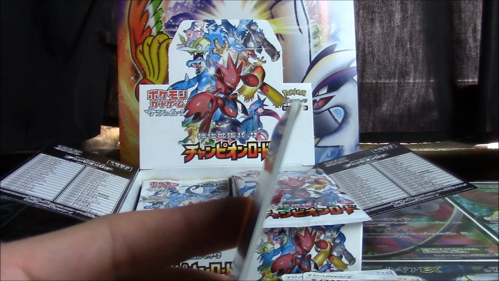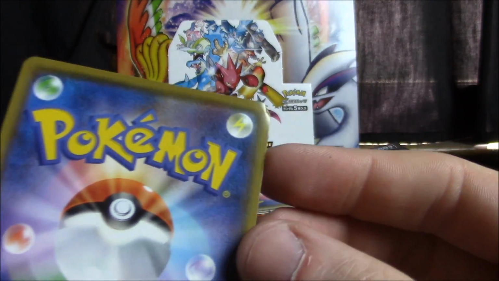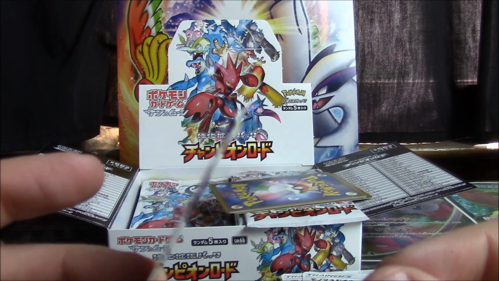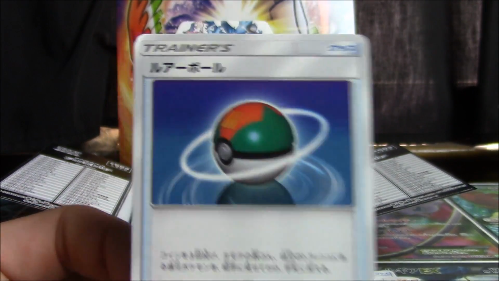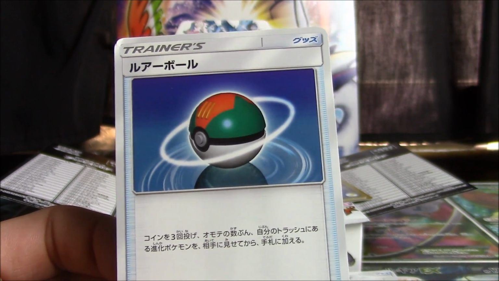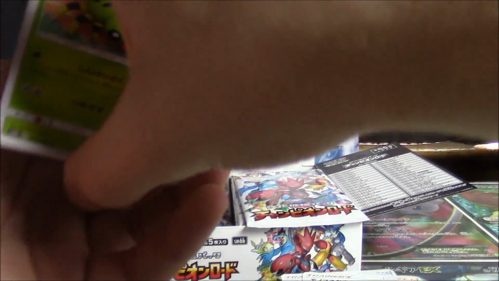I have a damaged card out of the box. You guys see that? I don't recall ever having that out of a new sealed box from Japanese cards. That's really strange. I'm going to have to remember to move this out of the way, which I'll do right now. It's a Lure Ball. Actually, I have to describe it first before we send it to the grinder. Damn, look at that thing. Good thing it wasn't important. Lure Ball, which is flip 3 coins, and for each heads, you place an evolution card from your discard pile into your hand.